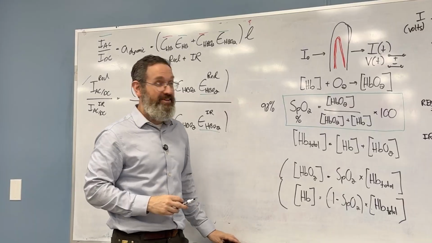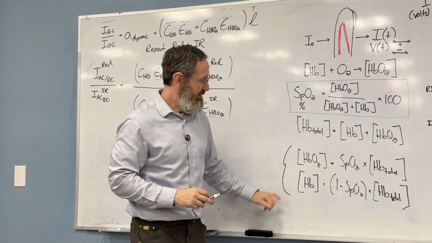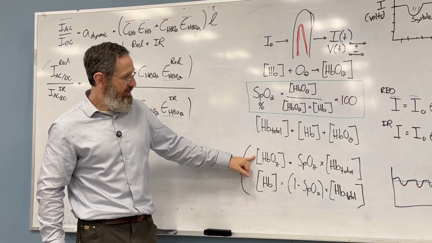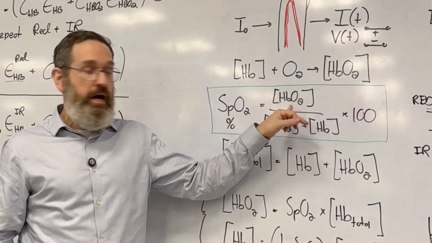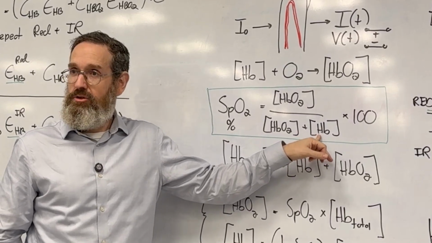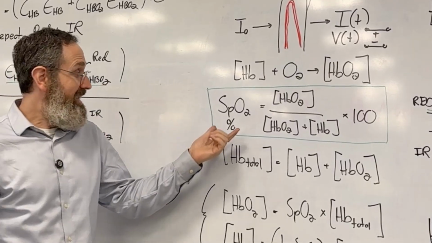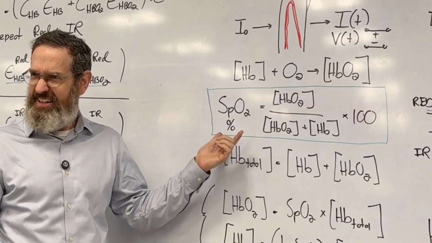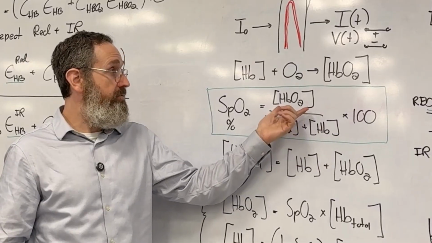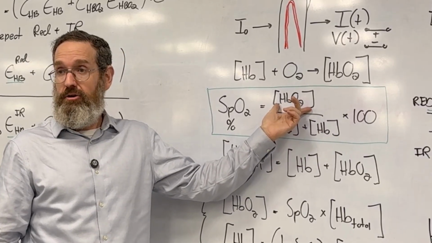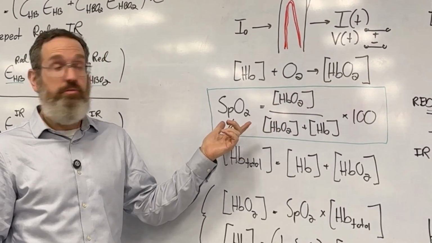And now there's the trick. And this is a cute trick, and this is why I left this up here. I don't need to know the concentration of oxyhemoglobin in Emily's blood. I don't need to know the concentration of deoxyhemoglobin in Emily's blood. If I was a chemist, maybe, but I'm a biomedical engineer. I need to know her SpO2. Does Emily need to go to hospital or not? If I just gave you the amount of oxyhemoglobin in her blood, Adrian wouldn't know whether she has to go to the hospital or not. This is what we need. Remember?